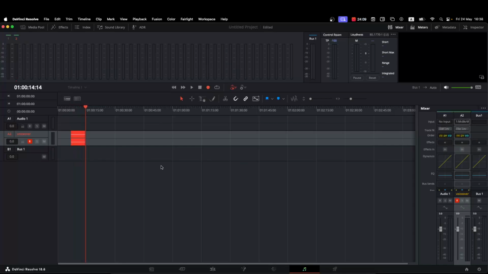Now my MacBook Air microphone doesn't work right now because I'm using a Blue Snowball, but basically that's how you record it. Now once you want to stop, you're gonna click this square to stop, and now you have this voiceover, and that's how you record a voiceover, add an audio to DaVinci Resolve.